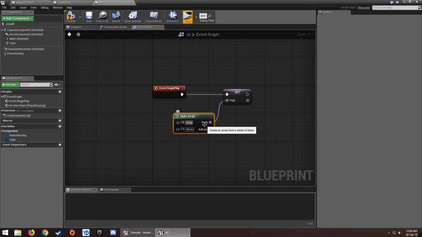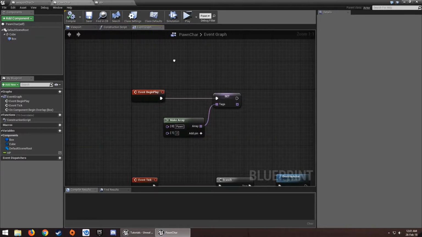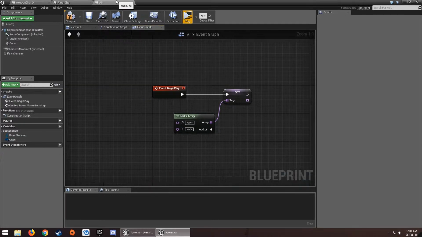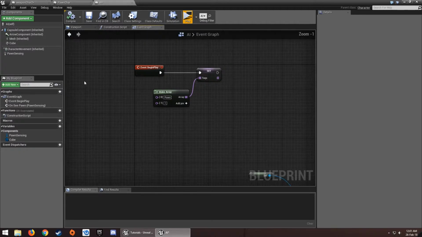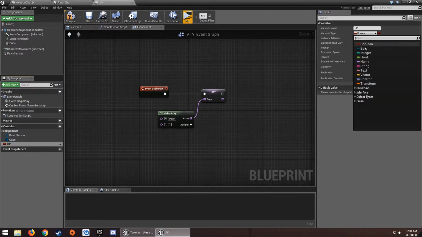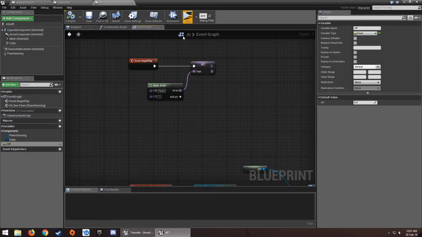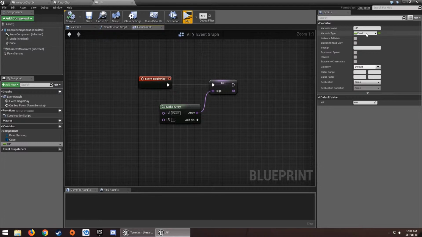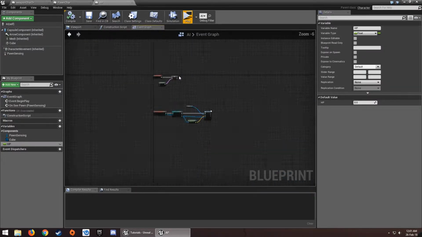Then here we type pawn, so we know that it is going to be a pawn, but as I told you we need to set another tag so we know what pawn it actually is. So this is going to be 1. Then here we need to set a new variable. I'm going to call this HP, from health points, and then set it to a float. I recommend using float, not integers, because if you want to have decimals, this is going to help us a lot.